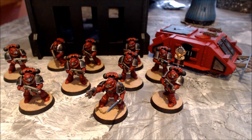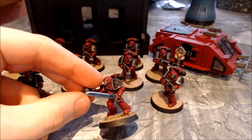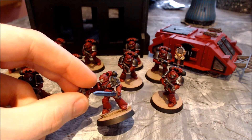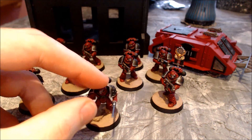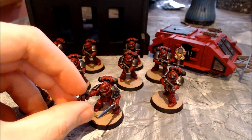As for the power sword, it's a very simple technique. I painted the whole thing Lead Belcher, then did Ironbreaker on the bladed parts of the sword and just gave it a few glazes with Guilliman Blue. I think it came out pretty nicely. I'm trying a couple of different things with power swords but I wanted to keep that metallic finish for my 30k stuff — it looks a little more arcane. I didn't want to go for the cartoony wet-blended power swords; they look awesome but it doesn't suit the Word Bearers in 30k in my opinion.